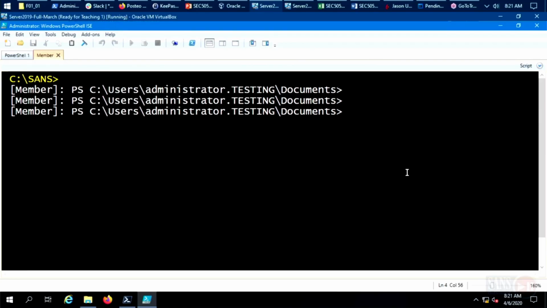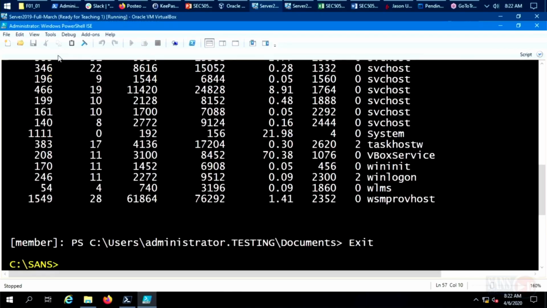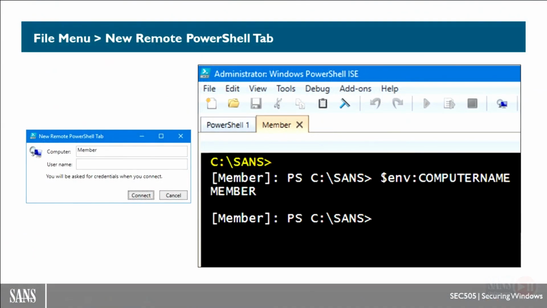So imagine that you're troubleshooting, let's say, interaction between 4 web servers and a couple back-end SQL servers. Well, in this case, you could open up 6 more tabs for those 6 machines, and then you can conveniently switch back and forth between those different tabs. Once you're done remoting to the other box, then type in exit. That'll disconnect you from the remote machine. The tab still sticks around though. To get rid of the tab, just click on the X. The X on the tab will get rid of the tab. All right, so this is a nice trick then.